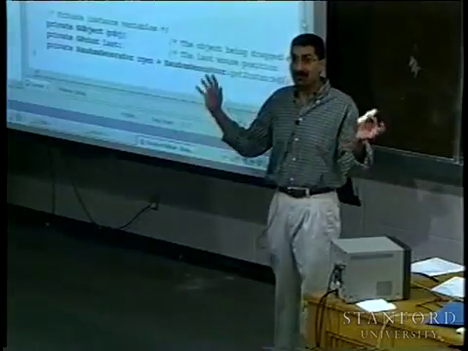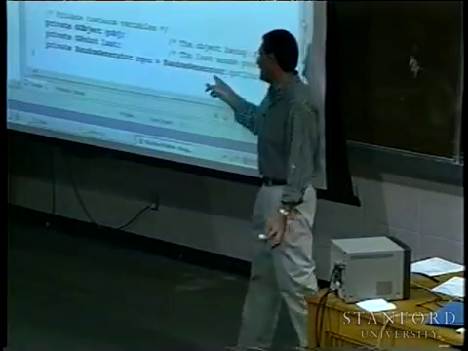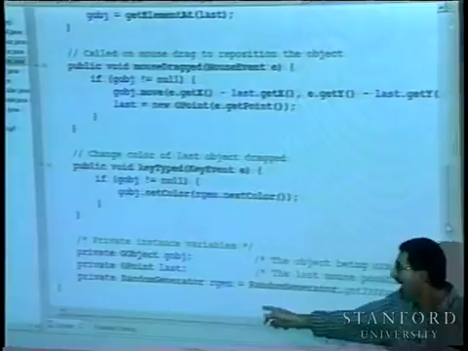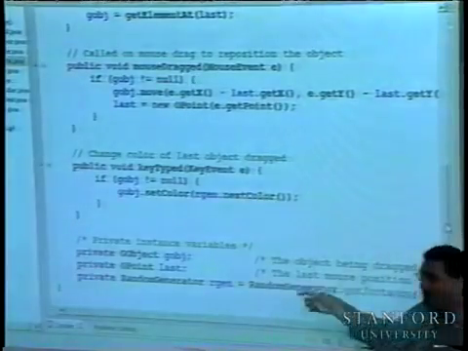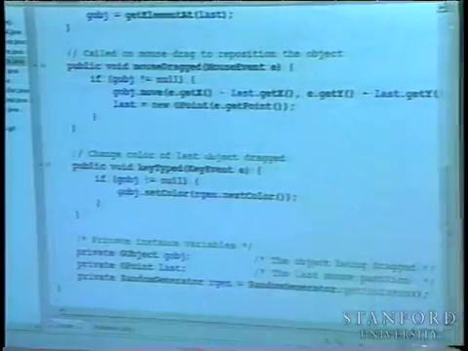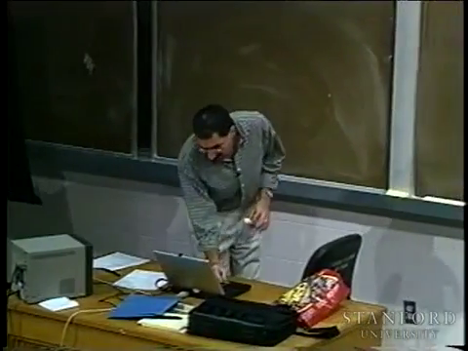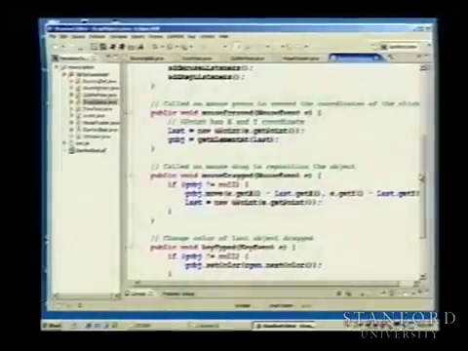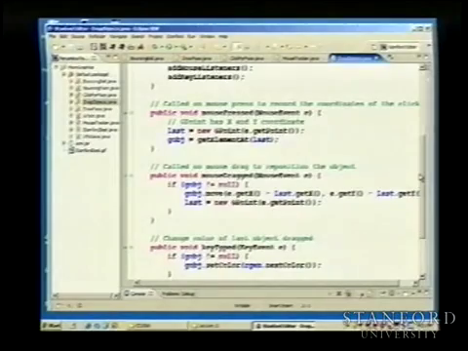And I'm going to have a little randomness in my program too, so the random generator will once again rear its ugly head. And so I get an instance of the random generator. You'll see we're going to generate some random colors in just a second. Okay? So with that said, how does this mouse pressed and mouse drag thing work?